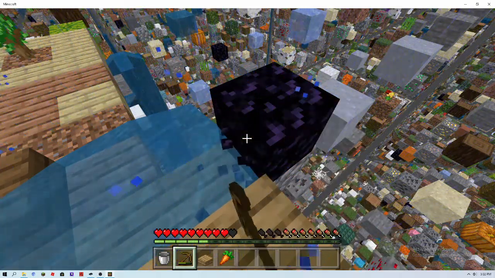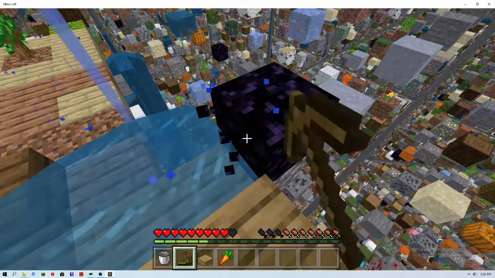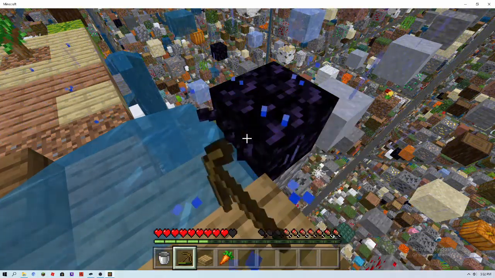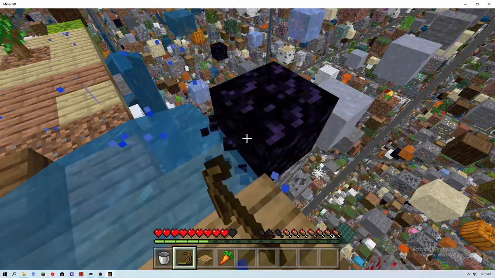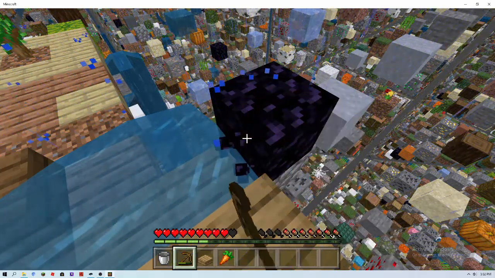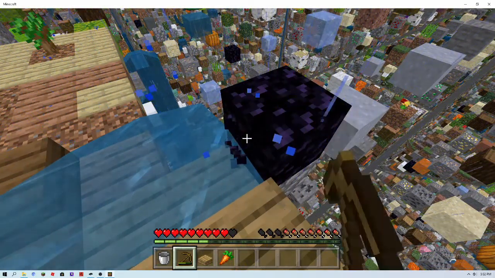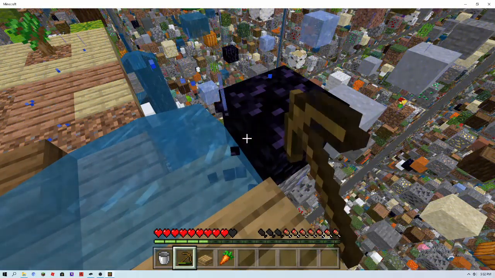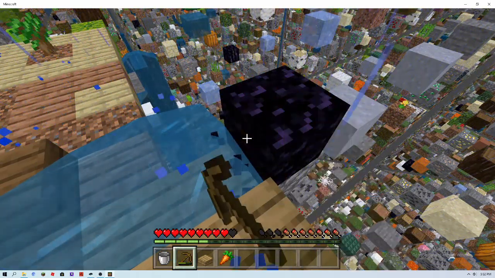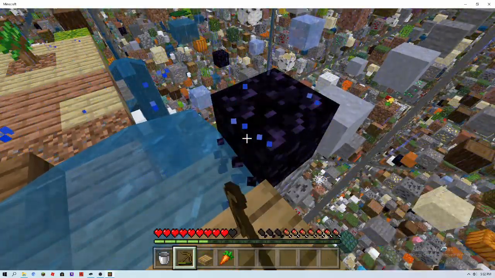Bubba, I don't trust myself with this. What'd you find? I've got a chest with two buckets, a fishing pole. Two empty buckets? Yes. A chainmail chest plate, a pair of gold boots, and seven bottles of enchantment. And a turtle shell helmet. You got it. No way.